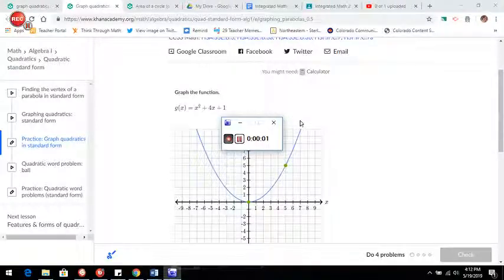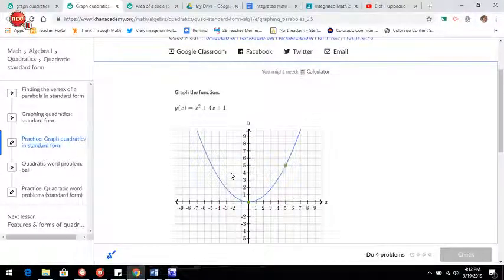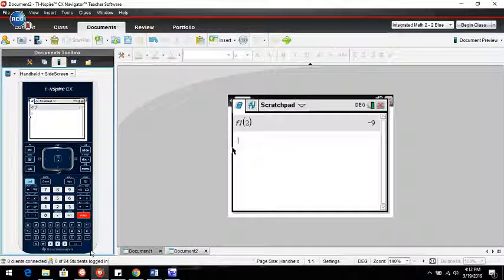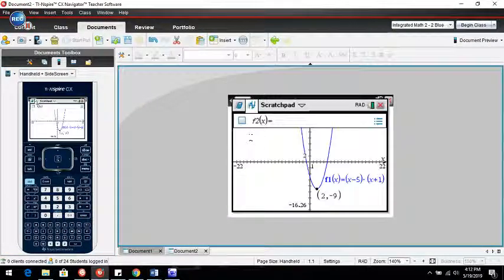For graphing quadratics in standard form, you could factor this using area diamond, get the x-intercepts, get the vertex, and do it that way. I do actually want you to know how to use the calculator to your advantage, just because it's a tool that you will always have pretty much every time you take a math test, and it's an excellent way to kind of just double check yourself. So feel free to just factor these and do it without the calculator. I'll show you how to do one or two with the calculator.